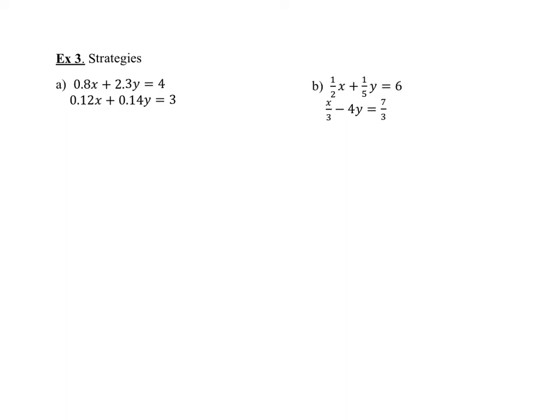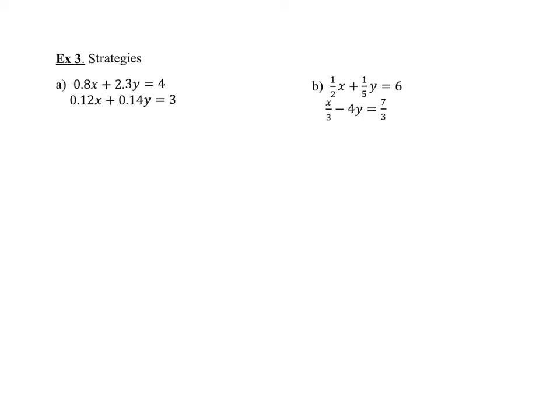Okay, now for example 3, I'm not actually going to solve these. I'm just going to show the first step to give you some suggestions for strategies if you get to a question like this. Okay, so for example A, it looks like elimination. I would use elimination, especially with no calculator. But with no calculator, I don't want to have to deal with the decimal, that's for sure.